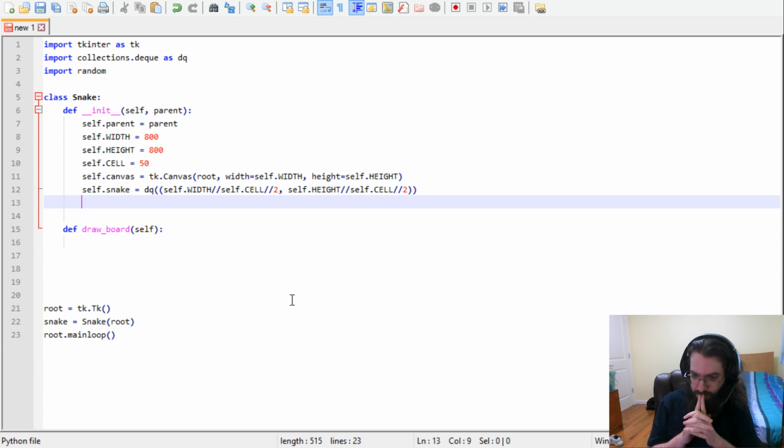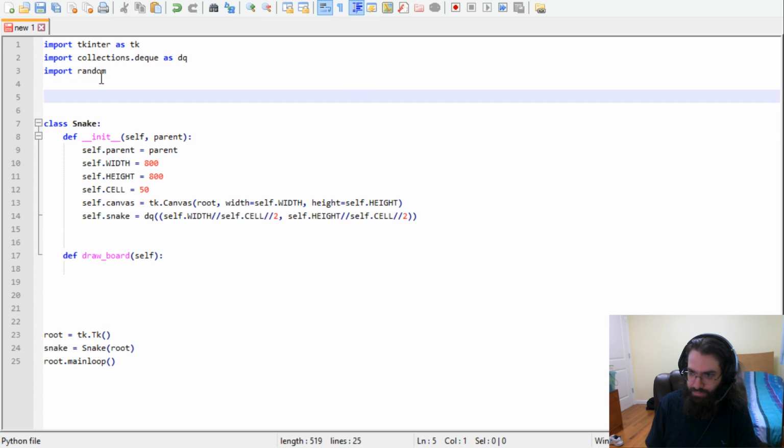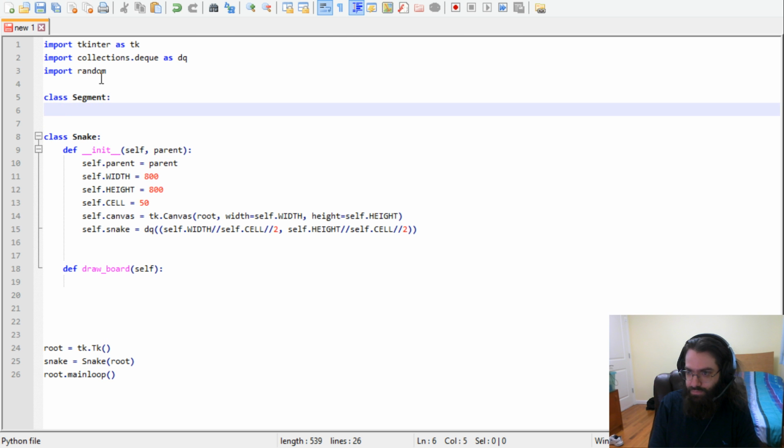Don't we want to... No, maybe they should have it should be, no, it's going to be a canvas object. Segment. Self, square, the x position, the y position.